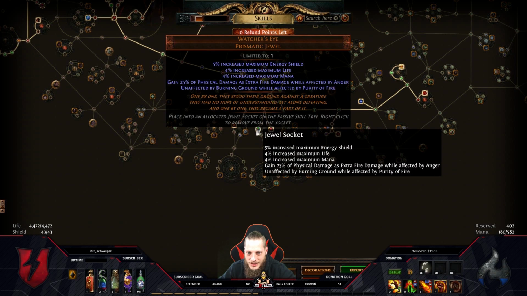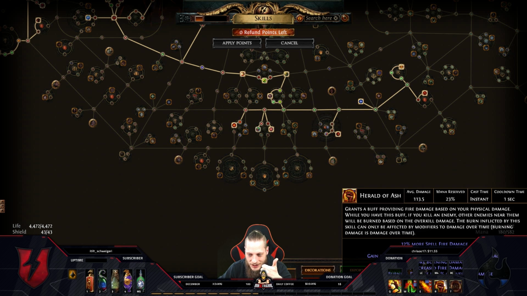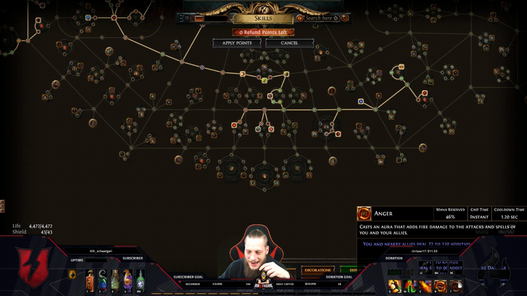So next thing, what is important is the Watcher's Eye Jewel. Because usually what you want to do, if you're a physical build without Avatar of Fire, you actually want to get Herald of Ash, because this will give you physical as extra fire damage. And then you want to have Hatred, because Hatred will give you physical as extra cold damage. And that's like, at level 20 Hatred or something, 37, 38% or something. So you would actually take this one over the Anger.